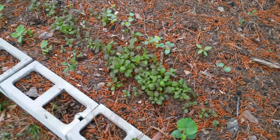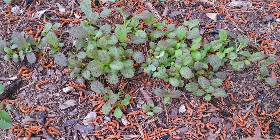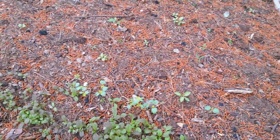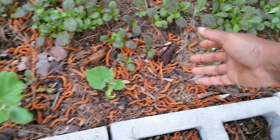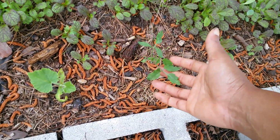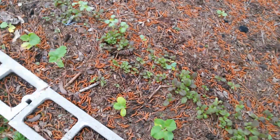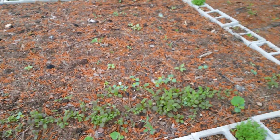Got more cress. These are my red mustards. I've been thinning them a little bit, but I have a tendency to just let stuff thin itself. So when they get a little bigger, the little bitty ones I'll pull out. This is a volunteer tomato, and this tomato got twice the size in about 2 or 3 days. So I'm gonna pull this out of here and plant this somewhere else. Cause I don't think I'm gonna have nothing with no cages in this bed. At least not this year.